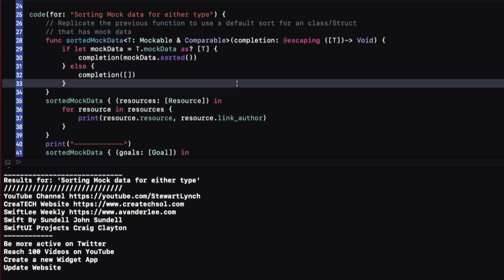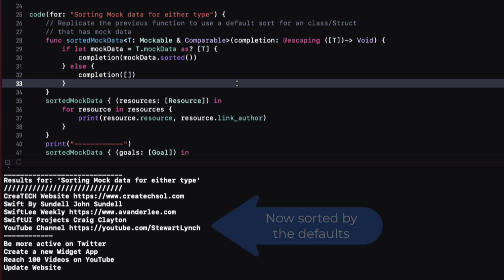And we do that simply by calling the simple sorted method without any arguments to specify the default. And that's done at the class level as we've just defined. This time when our playground runs, our resources and goals are sorted by that specific property. Well, there you have it. Some practical, I hope, examples of using generics in your code.